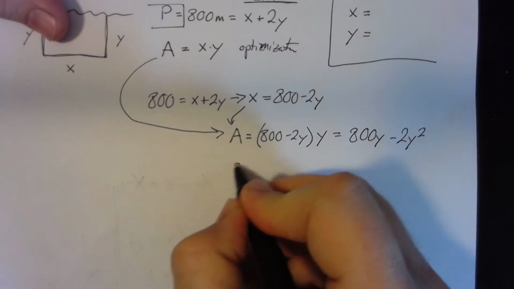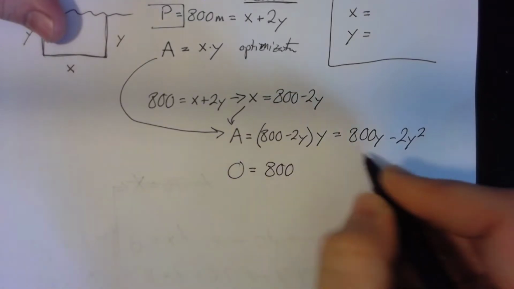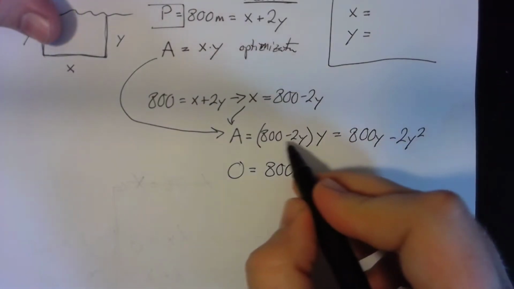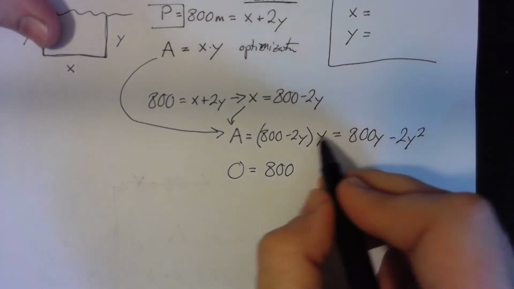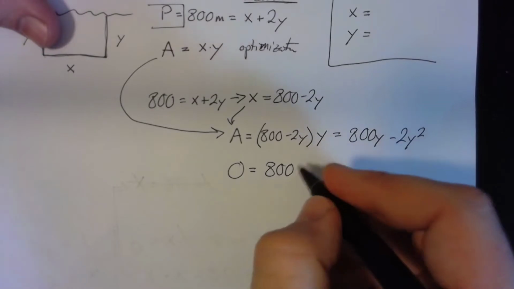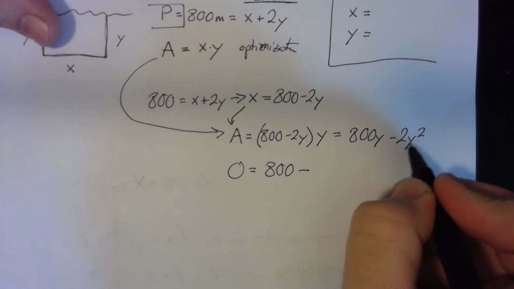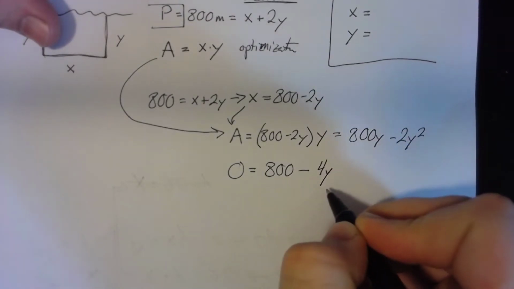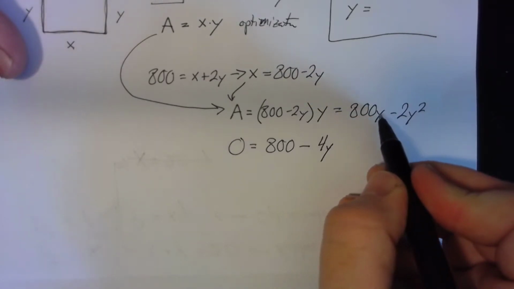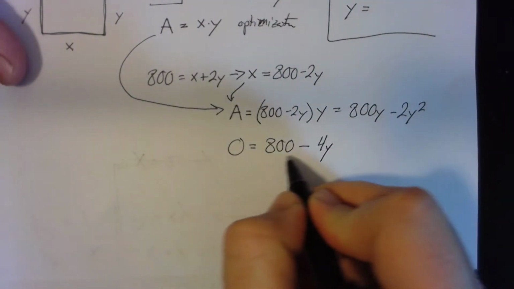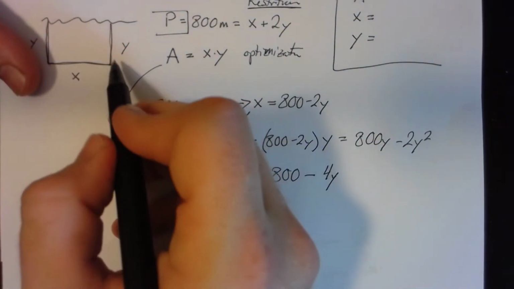So I'm going to take the derivative. The derivative of 800y is just 800. There is no need for a dy dx because we are taking the derivative of this function with respect to y, because the variable that we have in this equation is y. So that's 800, the derivative of y in this case is 1, minus the derivative of 2y squared, which is 4y. Again, no more dy dx's, because we are taking the derivative of y with respect to y. So now I have this right here, and all I have to do is solve for y, and that'll provide me with the length of this side here.